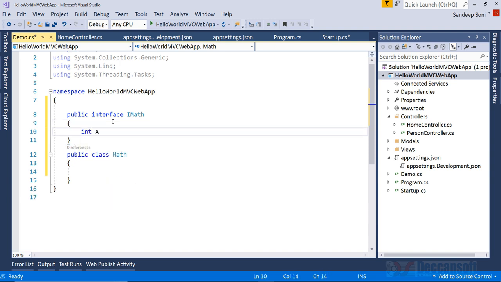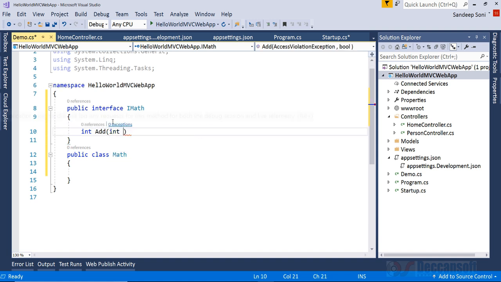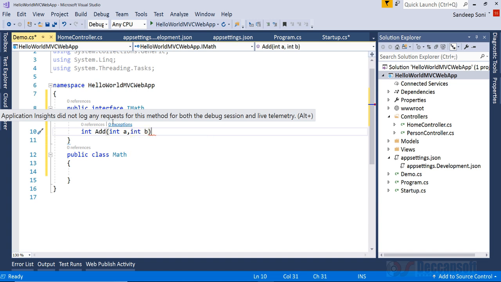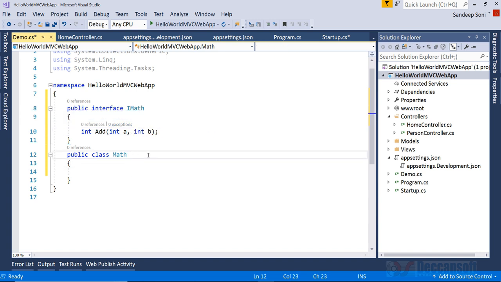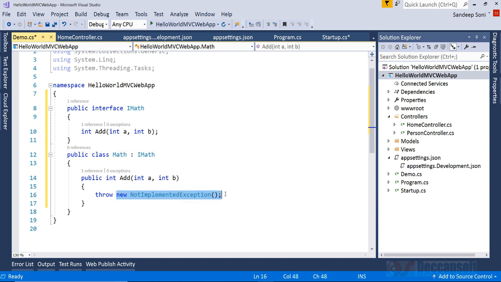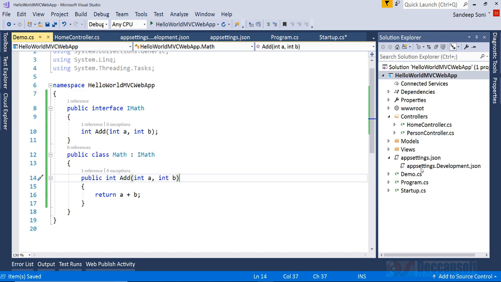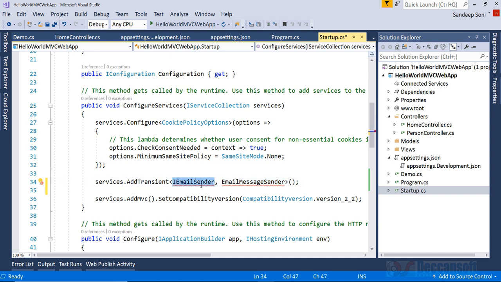IMath will have an integer Add(a, b). Then the class Math implements that interface IMath and returns a plus b. Simple. Now what I'm going to do is, in my startup I'll put here IMath comma Math.